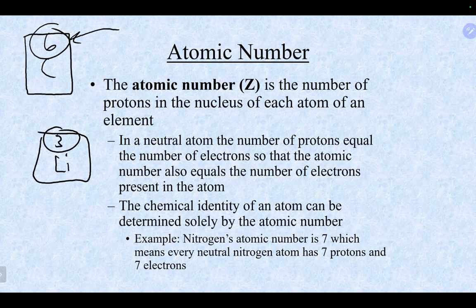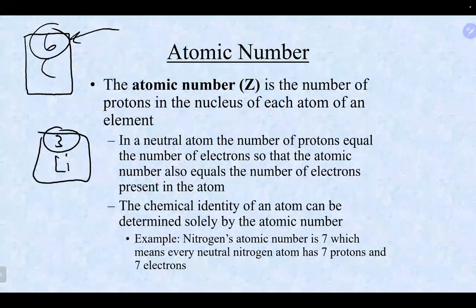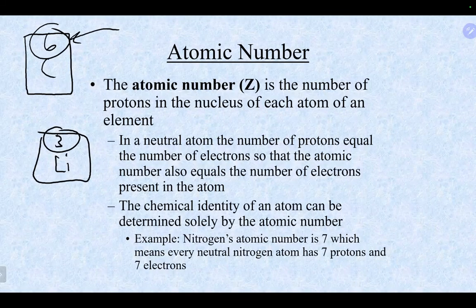That means that the particle important in terms of determining what element you are dealing with is the protons. So it is the protons that basically tell you what element you are dealing with. And that means that you will never, ever find a fluorine atom with an atomic number of 7, because fluorine should be atomic number 9, with 9 protons. So it is the protons which are the most important in determining what element you are dealing with.